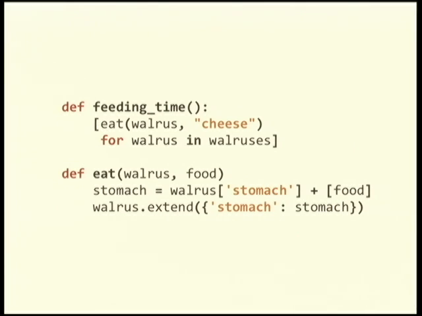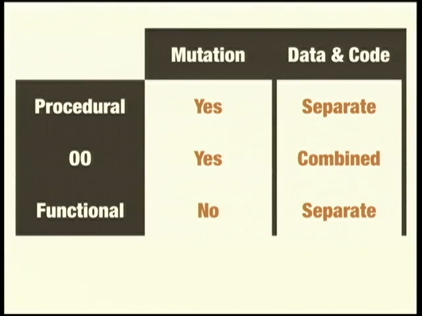Anyway, this is the functional version because nothing is being changed, right? We're just building new values up. Nothing is being mutated. So now we have 3 paradigms. And in functional, there's no mutation, and the data and code are separate. But there's clearly something missing here, and not just because I left space for it, but because we have 2 variables, right? Does it mutate or not, and are there objects or not? And they vary independently, so we should have 4 entries.